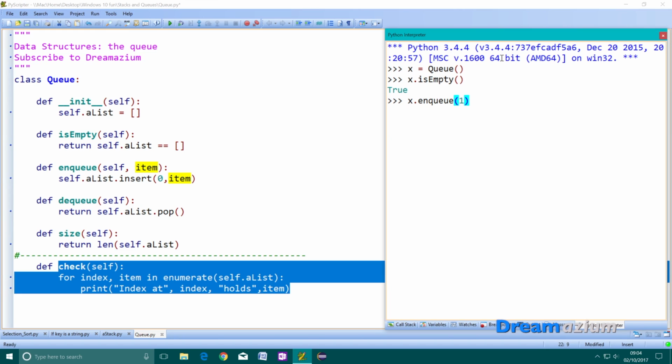So if we populate it and then put something else in there, now if we check it, we use this function down here just to see what's in it.